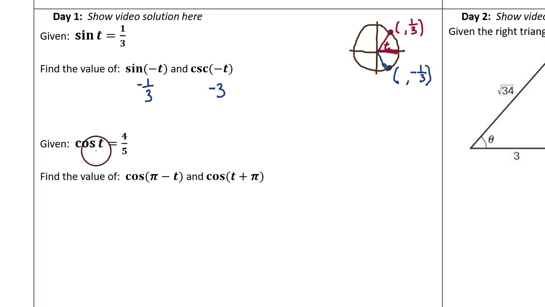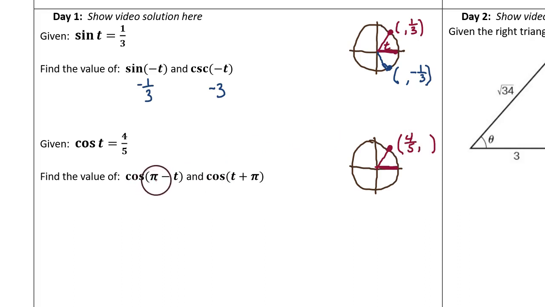Next, if we're given that the cosine of a t radian angle is 4/5, can we find this? Well, let's make a unit circle sketch to visualize what's going on. Let's draw some angle to be our angle t. Pointing up in this direction, the dot ends here, and if the cosine value is 4/5, then that means that the x coordinate of that dot is 4/5. We don't know what the y value is, but we know its x coordinate is 4/5.